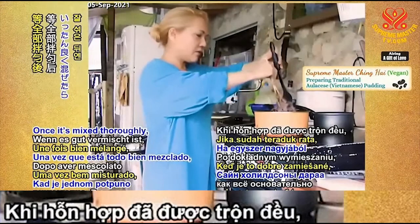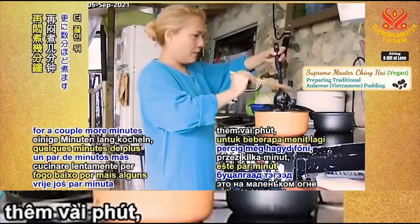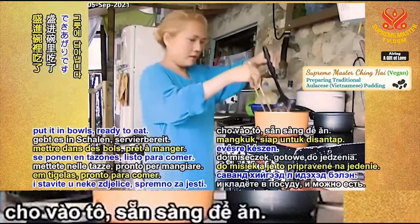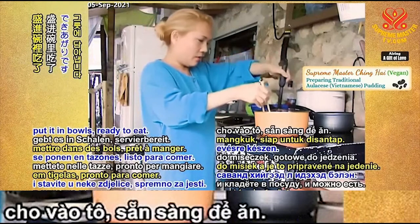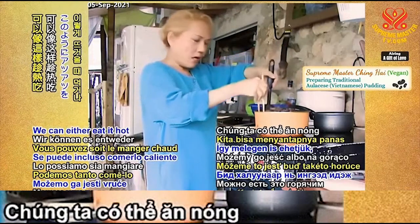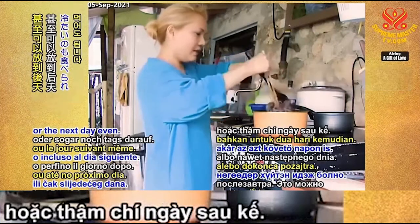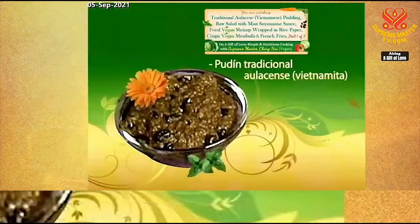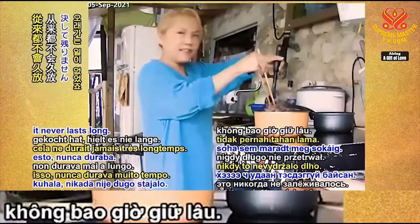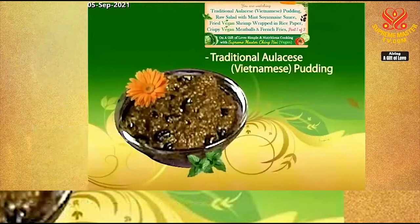Once it's mixed thoroughly, you allow it to simmer for a couple more minutes, and then you remove from the heat and put it in bowls ready to eat. We can either eat it hot like this or cold tomorrow or the next day even. It will last a few days. When my mother cooked this, it never lasts long. I ate a lot of them.